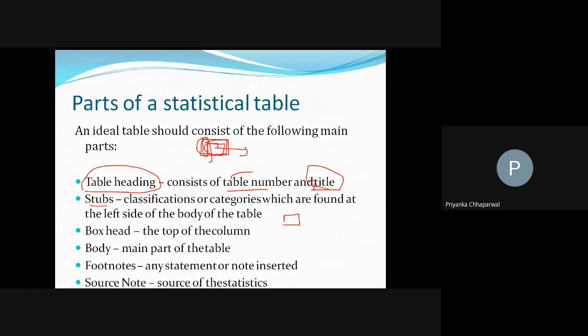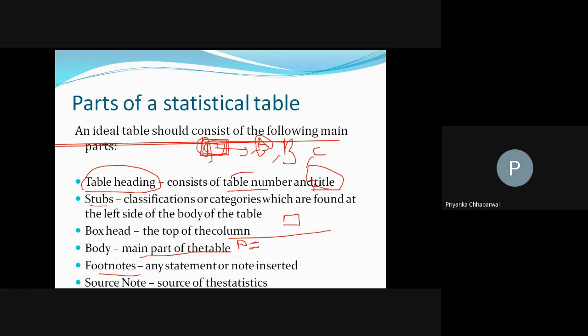Footnote means any statement or note insert. Means if you have used any variable, suppose आपने यहाँ पे कोई notation define किया a, तो what is the meaning of a? यहाँ पर a का क्या meaning है? You just describe in the footnote. अब इस footnote में आप explain कर सकते हैं. आपका यहाँ table finish हुआ, then you define what is the meaning of a. You have used three variables a, b, c. Then what is the meaning of variable a? What is the name of the variable b? What is the name of the variable c? So here you just write down all the information in footnote.